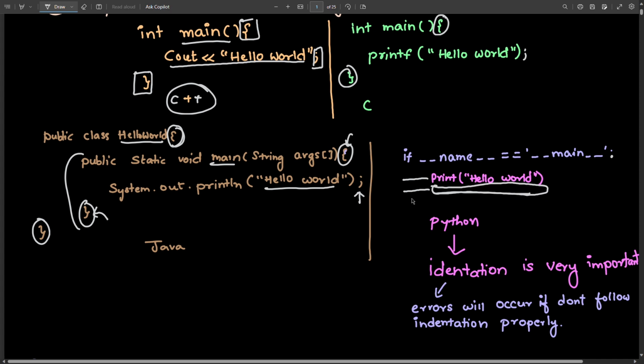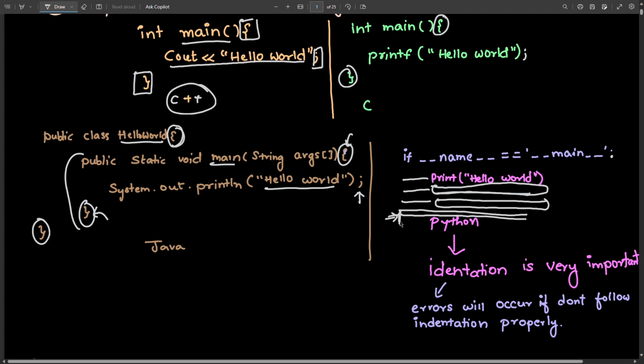Similarly, all the lines you want to write within the if, you have to write over here, with the same space. If you do not give the same amount of space, it will raise indentation errors. If you want to come out of the if and write something else, you can start from the start. The code can start from this point.